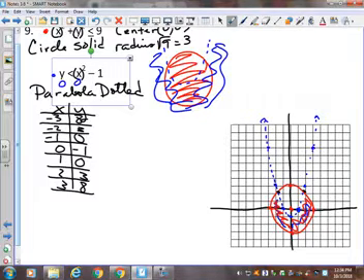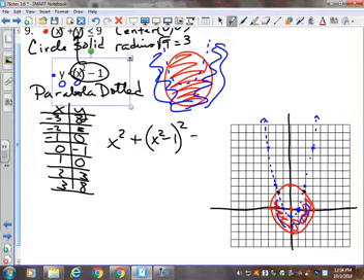Now, they're not both in y equal to form. That might be a little problem, wouldn't it? When you don't have both of them in y equal to form, you want to take the one that's equal to y and substitute it for y. Now, you're not doing greater than and less than right now. When you're solving for the points, you're solving equal to. Don't put greater than, less than signs in there.